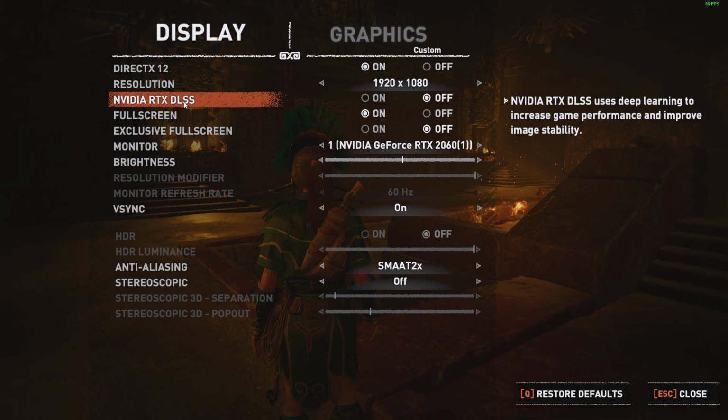So far, I've not been particularly impressed by it. I have a preference for crispness in my images, and DLSS does have a tendency to soften details. Hey, if you're comfortable with that, then you can get some extra performance out of it, because the game is internally running a little bit smaller, so it's easier to do.